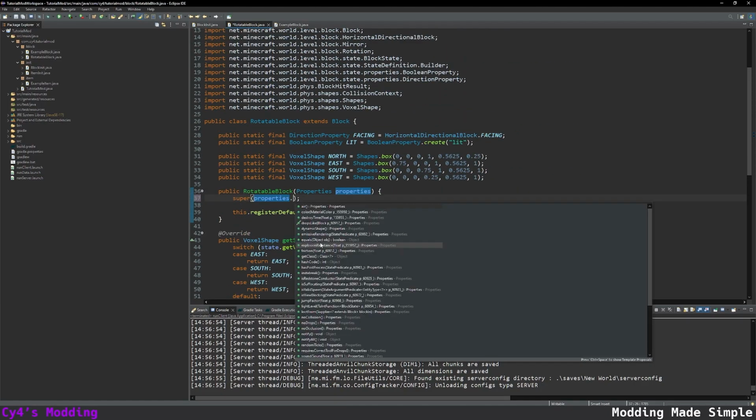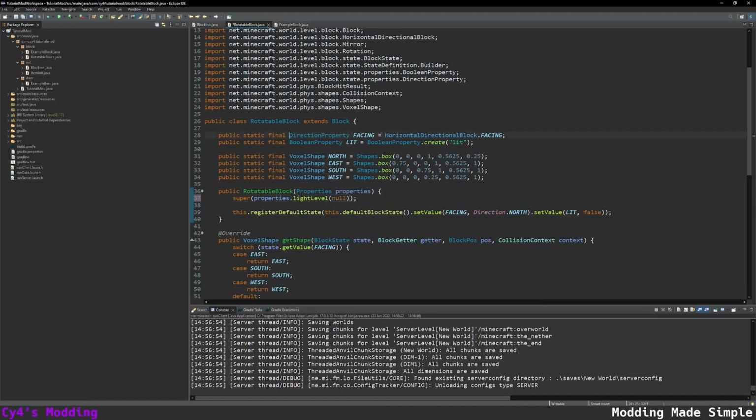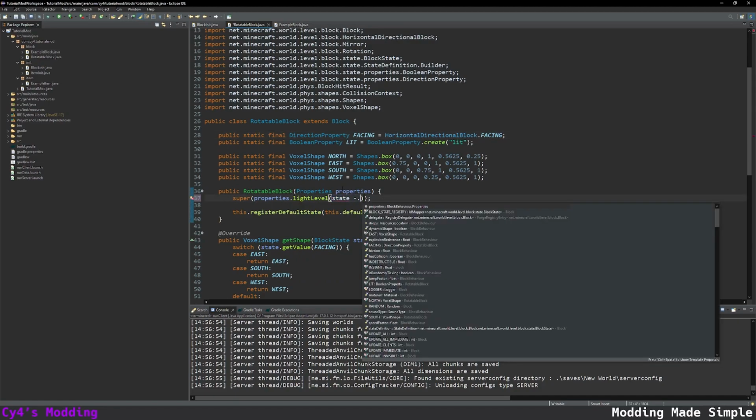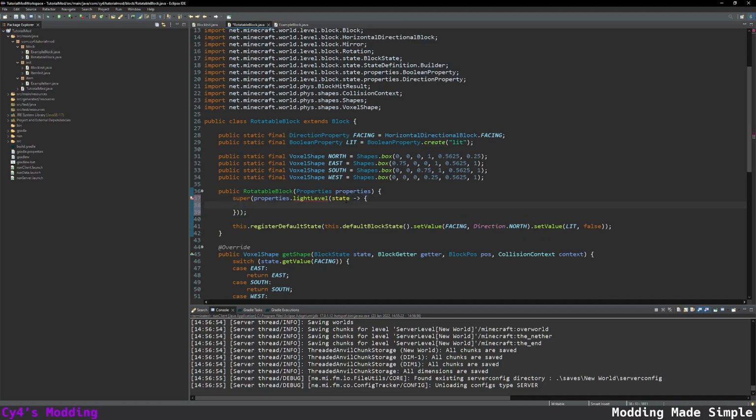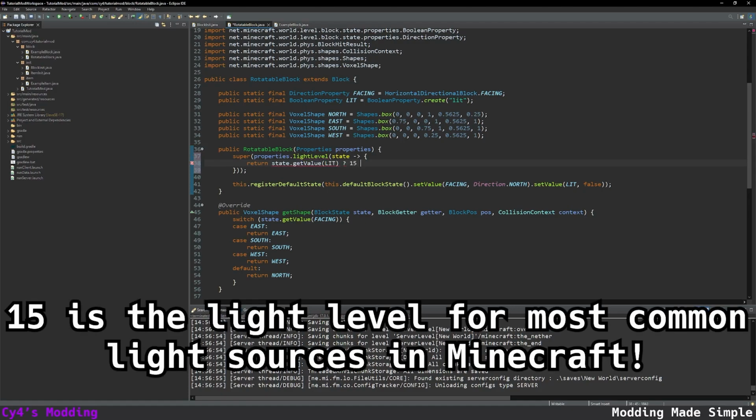And then we actually need to change the block if it is lit. So after properties, we can also add stuff to our properties inside our block. And since we need the lit thing over here, I'm going to add the light level in our block class instead of the block init. And in the light level function, we get given a state, and with it we need to output an integer. So we're going to return 15 if it's lit. So let's do state.getValue(LIT), and this is going to return a boolean, and if it is lit, we're going to return 15, and if it isn't lit, we're going to return 0.